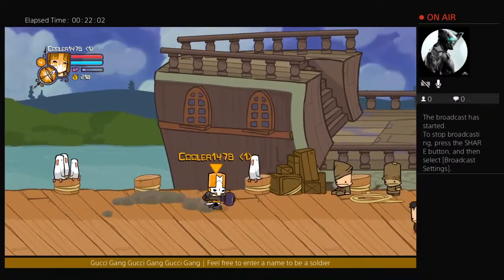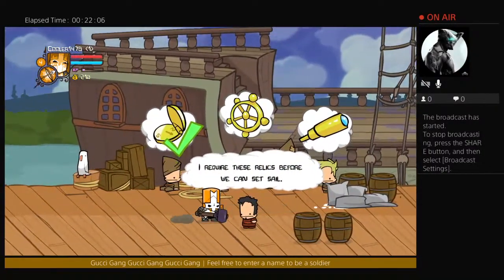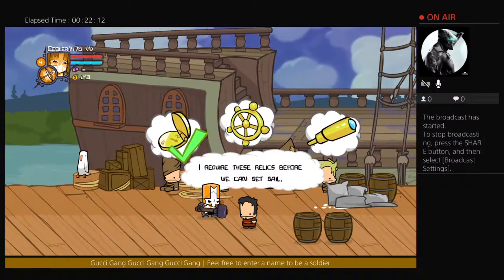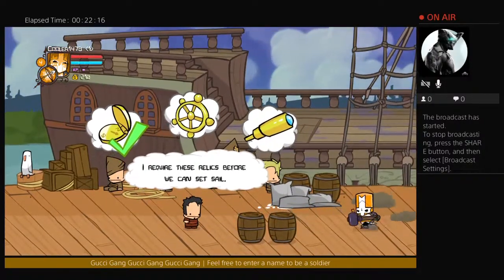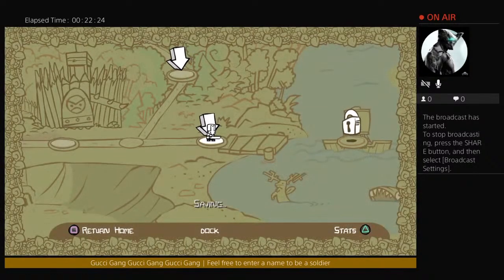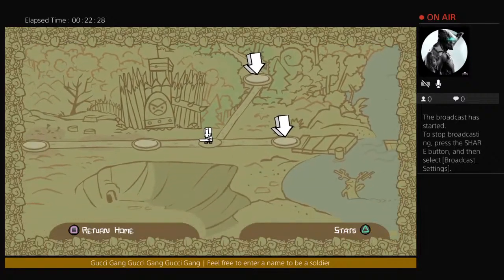So this is the docks. The docks will allow you to travel to a new area of the map, and you gotta collect all three of these items. We already got the compass, which is great, but the other two items are gonna be somewhere else. Map of Castle Crashers. Acquire these relics before we can set sail. I wish the game allowed us to look at the map.